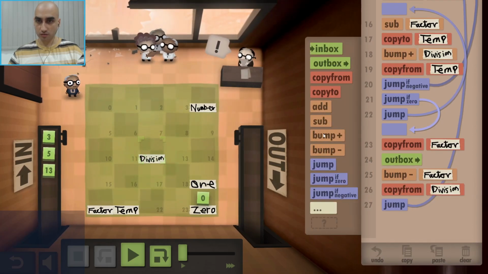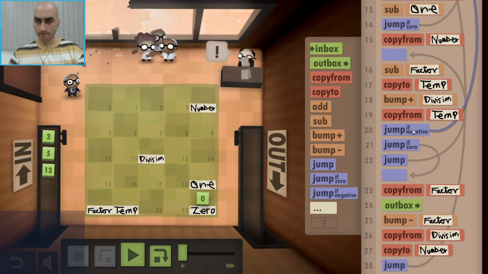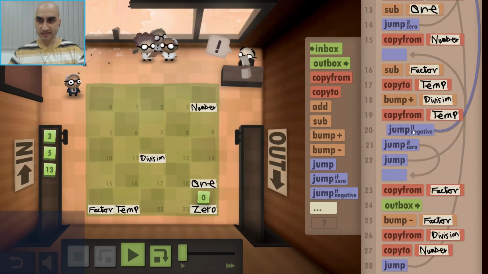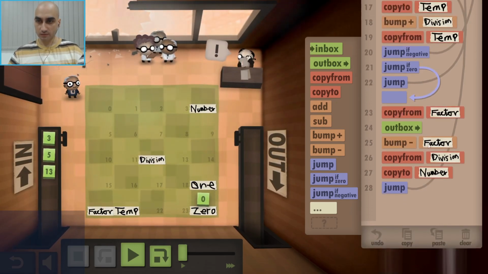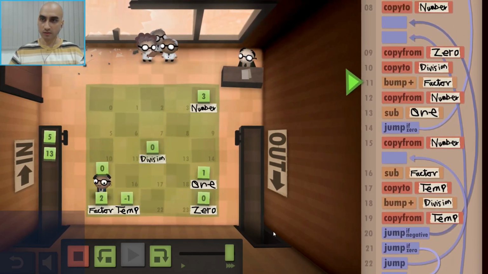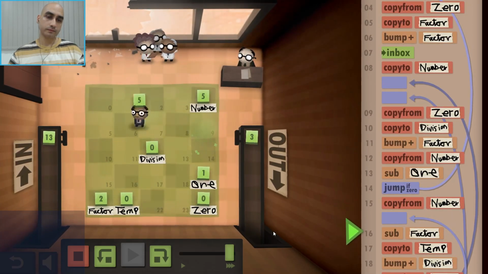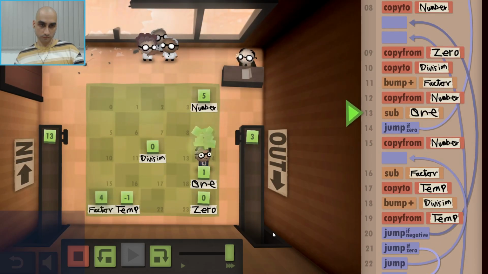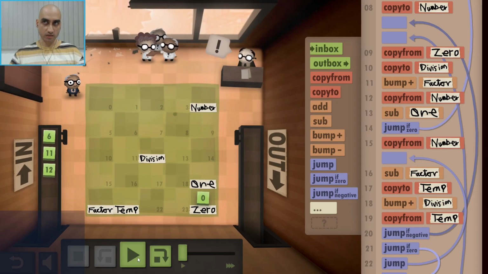Copy from division, copy to number. That always gets done. If it's negative, we don't do that. If it's 0, it divides, then we do. Okay, try that. Well, these are prime factors, so this is not a good example. Let's reset. Try and find one which isn't prime. Okay, this one. So we should get 2 and 3.